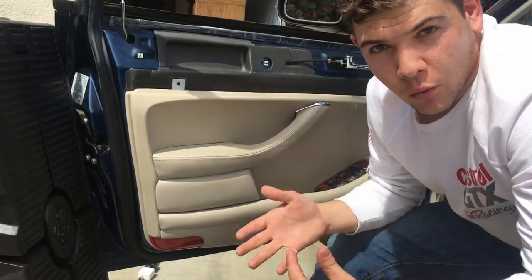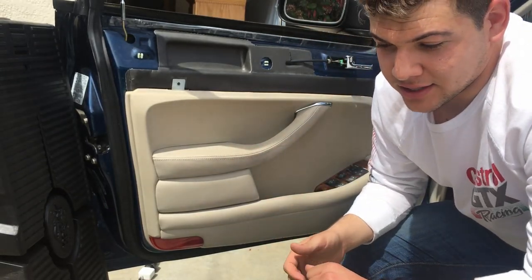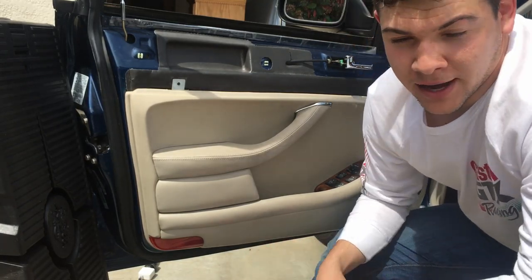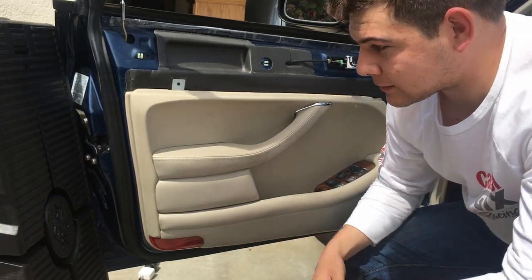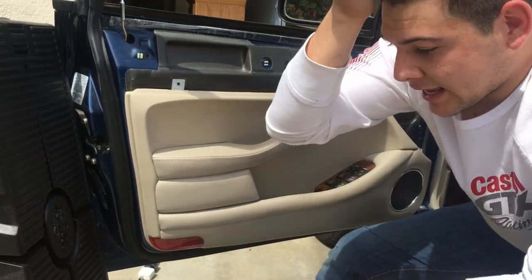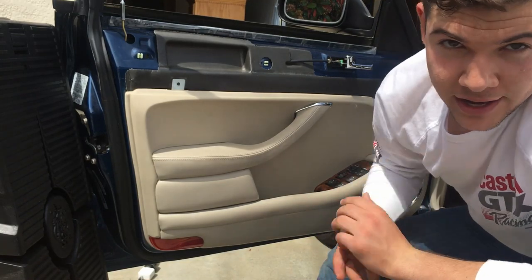Now I'm going to show you what it takes to actually get this panel off when the clip is giving you a hard time. So here we go. I might fast forward it, I'm not sure how long it's going to take, but it's basically just a lot of lifting and jimmying, and eventually it will come off. And also note that you may break it a little bit.